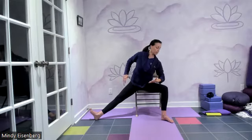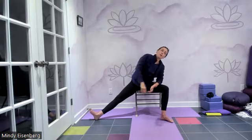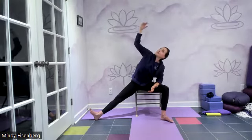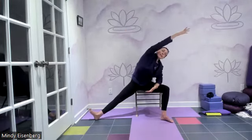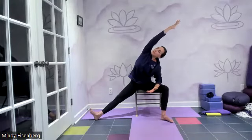Then take the forearm to the thigh. Let's circle the arm around and about a few times, just easing in. Drawing a circle with your elbow. You can let the arm kind of flop at first. And then as you lengthen towards your right, press your forearm into your thigh. Breathe in. Breathe out. Now you can gaze down. And then you might turn your head and gaze upwards towards your arm.